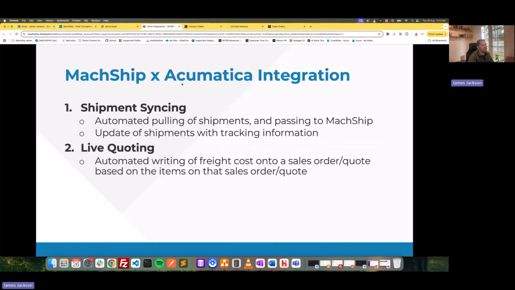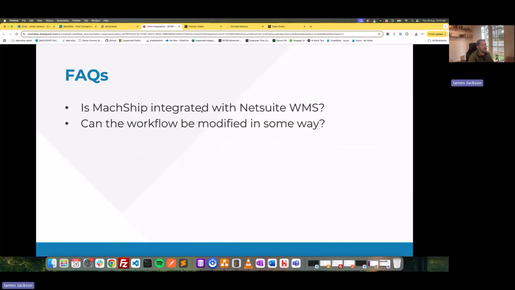Just touching base on a couple of common questions we get with regards to these is, is Machship integrated with the NetSuite WMS? The answer is yes, right? So that screen before where I showed you the pick pack, where you were inputting the dimensions into Machship, if you're using the WMS or you have a full set of product dimensions inside NetSuite, that step is optional, okay? So that the NetSuite WMS can write the packages to the shipment and we can read them at that stage, in which case it's a completely hands-off process. They pick and pack using the WMS and it drops into Machship straight away.